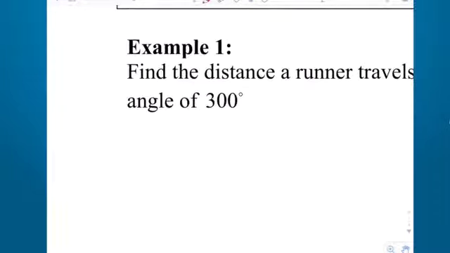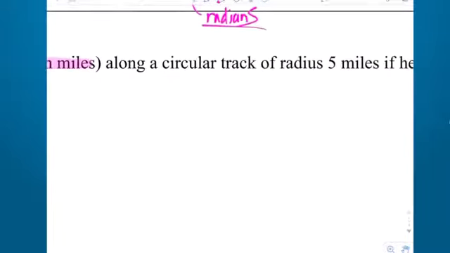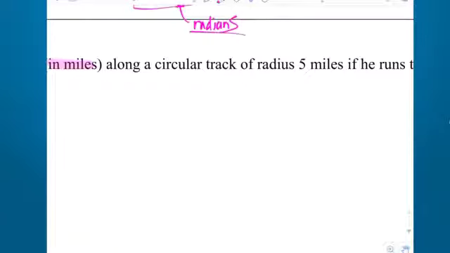All right, so let's look at a quick application. This is not our city, but I wish it were. Find the distance that a runner travels in miles if he runs along a circular track that has a radius of 5 miles. That'd be cool to have a city with this outer track that runs around the perimeter of the city that's circular. You know, it'd be a nice, safe place to kind of rollerblade if you're in the 90s, or bike or jog, whatever. But we don't have one. But this city has one, and this guy is taking advantage of it. So 10-mile radius, 10-mile diameter, sorry.